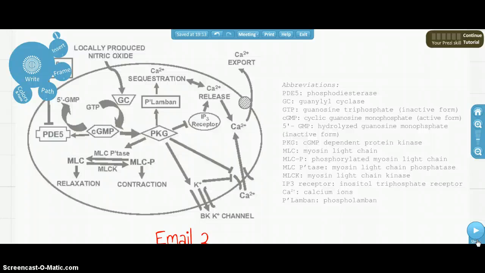Phospholamban, or P-lamban, is a membrane protein that inhibits calcium pumps in the sarcoplasmic reticulum, and it does this via active transport, and it transfers calcium to the sarcoplasmic reticulum. When it gets turned off, it would leave the calcium in the cytoplasm. So if PKG is dysfunctional, it wouldn't be able to control the P-lamban and the calcium pumps would not work. So this would result in a buildup of calcium.